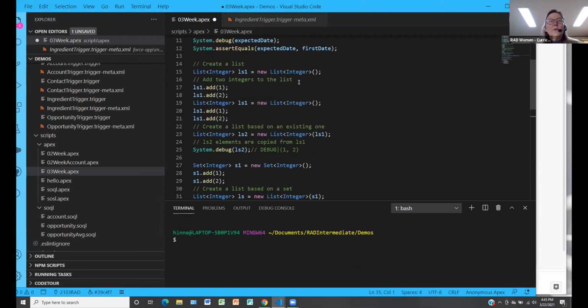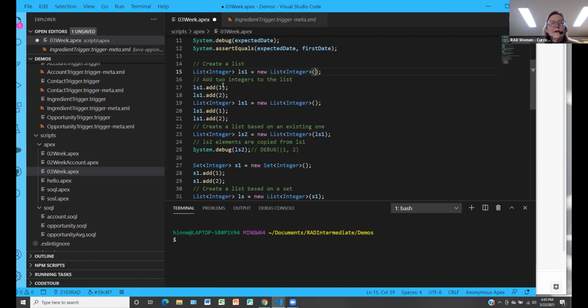Okay, so we've got our ability to create a list. We've done this many times in our code already. We're creating a list of integers with the brilliant name of ls1 because that's what was in the documentation. And it's going to be an empty list when it's first created because we're passing nothing at all to it. It still exists. There's still an instance of it. It just happens to be an empty instance.